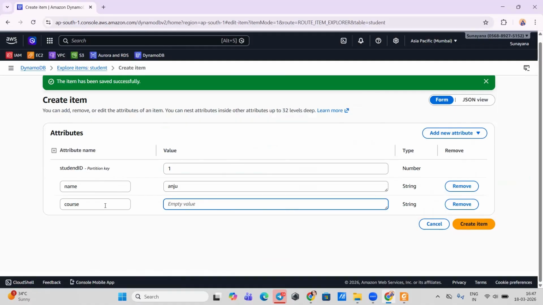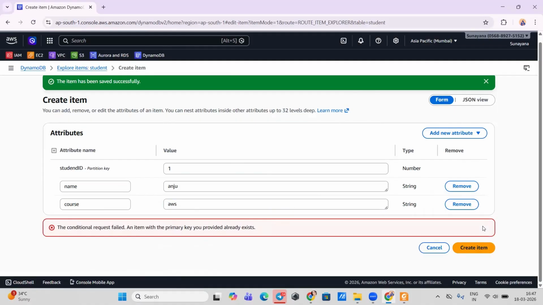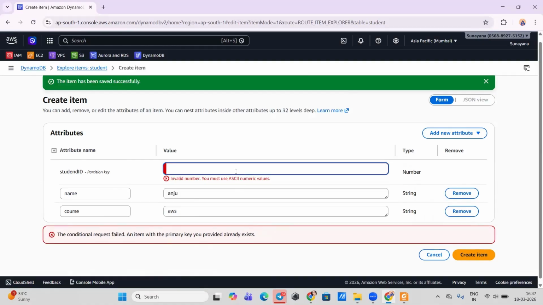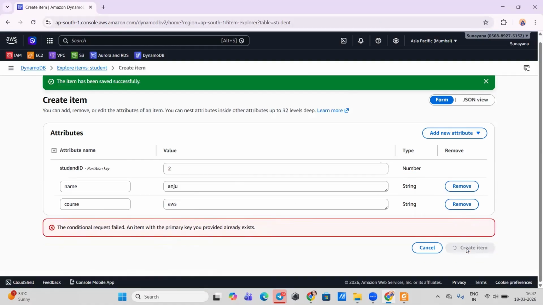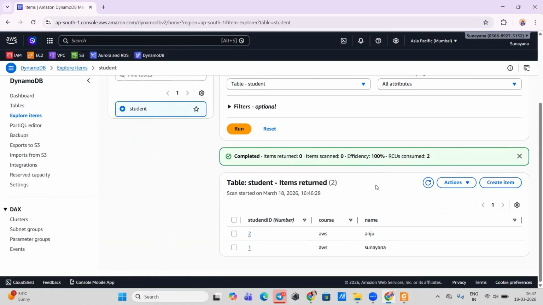Okay, that's it. Create item. Let's take 2 because we had used up 1 for the previous student. So this is how your table is created.